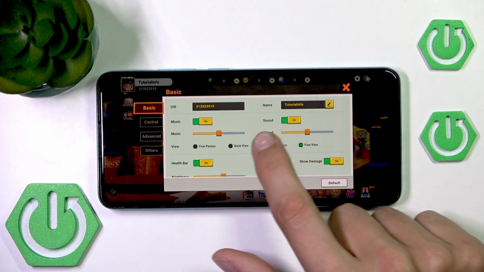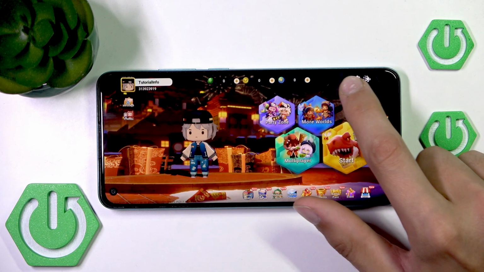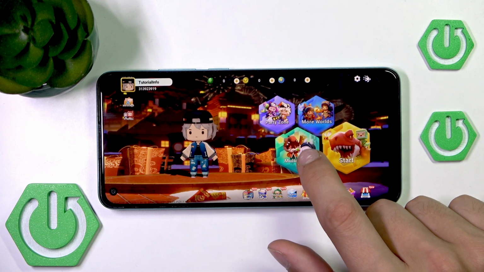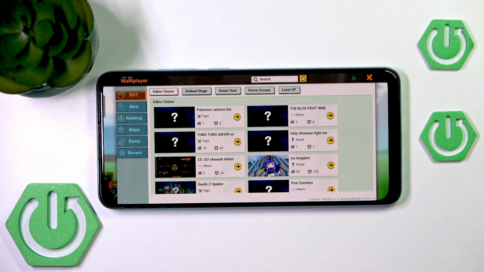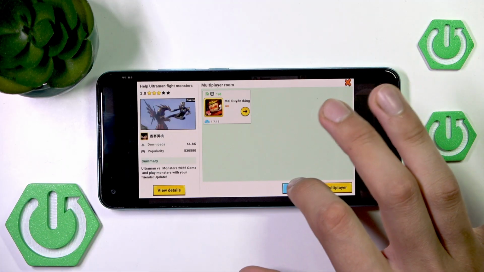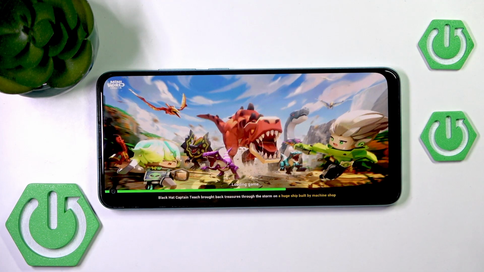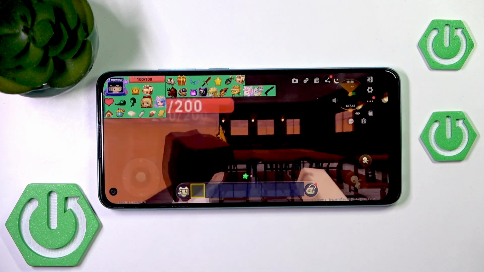Pick the one you'd want to use, and then you can exit the settings, and when you enter the game, it should allow you to just see the results. You can also probably change the view settings in-game too, which I can show you soon.